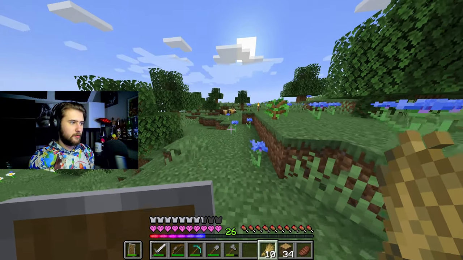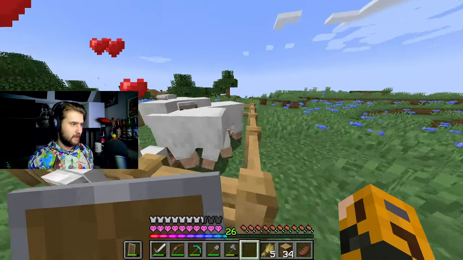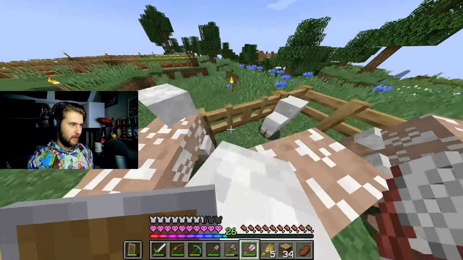Oh, look at those two bees having a little flower right there. All right, sheep, make some babies. I need some experience and some wool. I do have my shears. I was about to say, I don't see my shears. Oh no. But we seem to be A-okay.